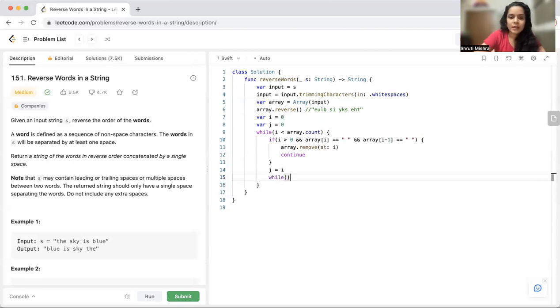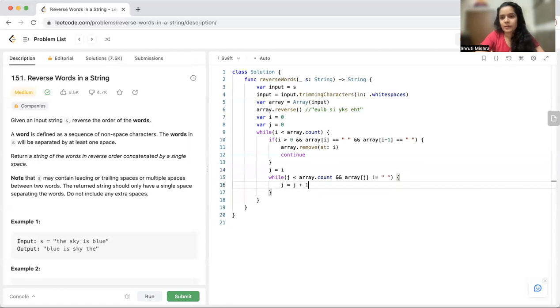So while J is less than array.count and array of J is not equal to empty space, we are going to increment J. So at the end of this, J is going to point to an empty space.